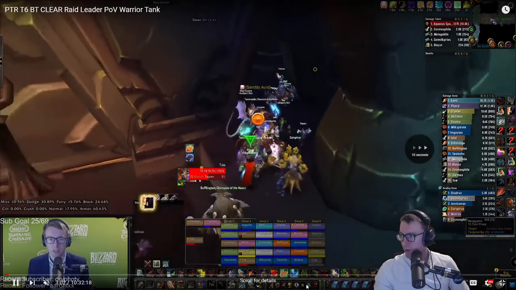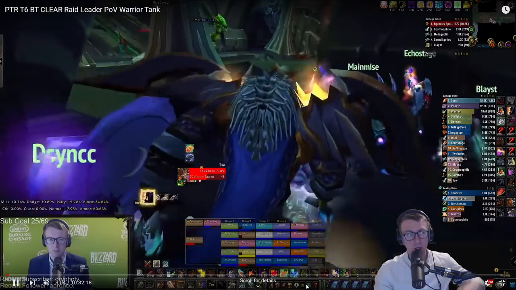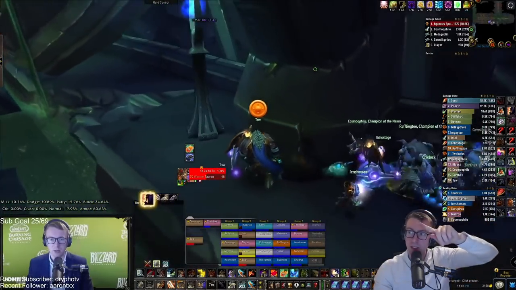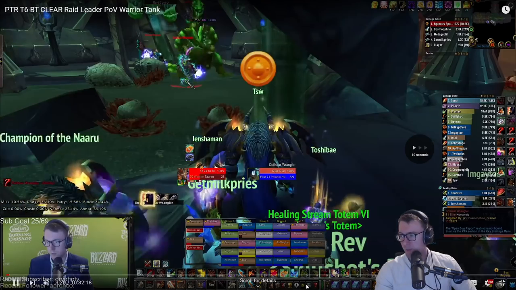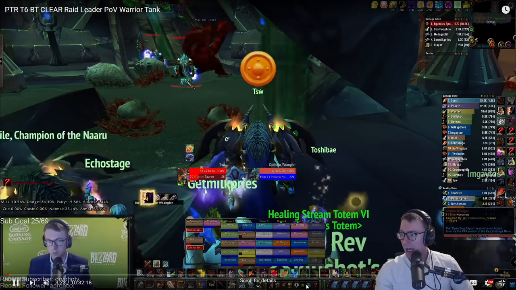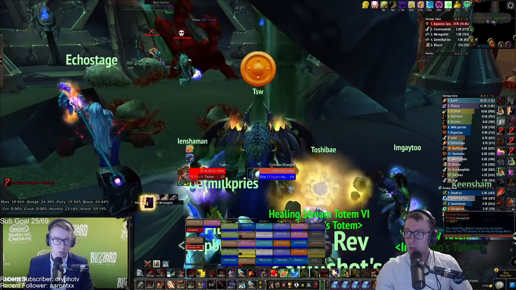So fast forward, you go up the ramp. If you hug the right-hand side, you can skip all of this trash. Up to this point, you can start the raid here if you want to. You can skip everything up to this point. So this is the first mandatory pack. We have Coilfang Wranglers. These are immune to taunt.